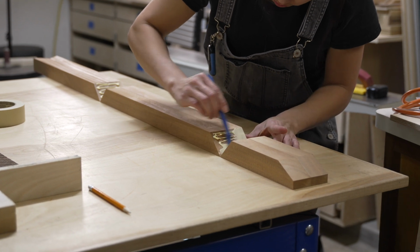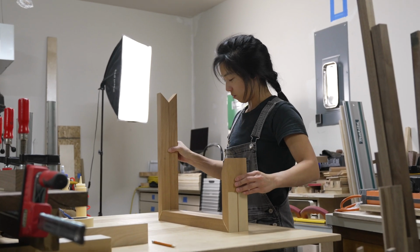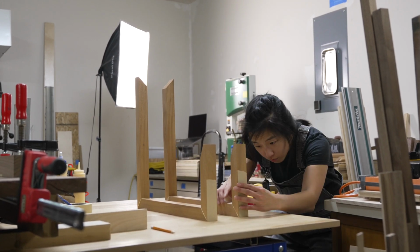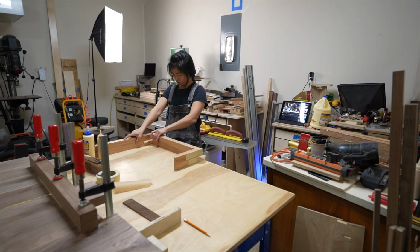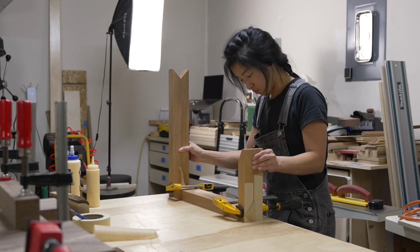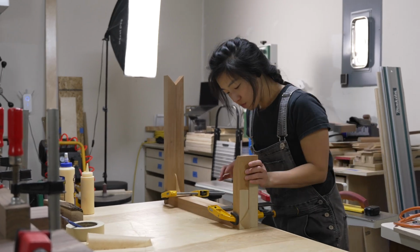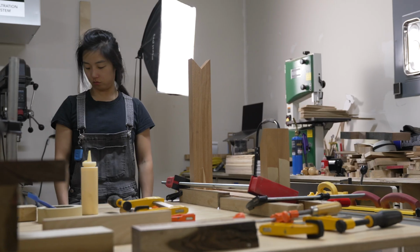Then, with some good old wood glue, and for this project I'm using Type-Two, I fold everything together and smooth. While folding it up, I came up with an idea for the clamping process. I ran to the kitchen, grabbed some wax paper, put them in between the pieces, and then clamped these sides to each other. By clamping them this way, these two sides will be super even with each other, which will make the rest of the steps even easier.